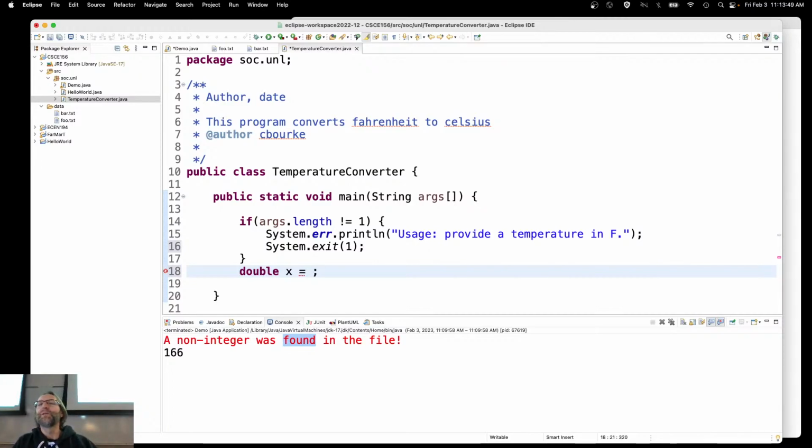Is that a good variable name in general? No, not unless you're doing xy coordinates of something, right? You label variables what they are. And what is this in this case? F for Fahrenheit, avoid abbreviations. At this point, Fahrenheit, is that how you spell it?